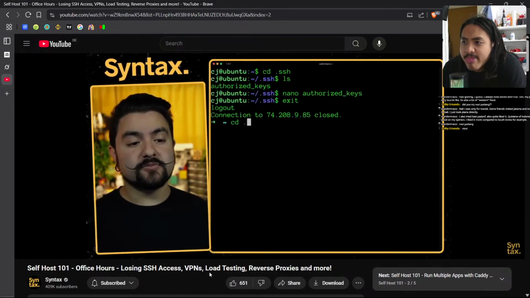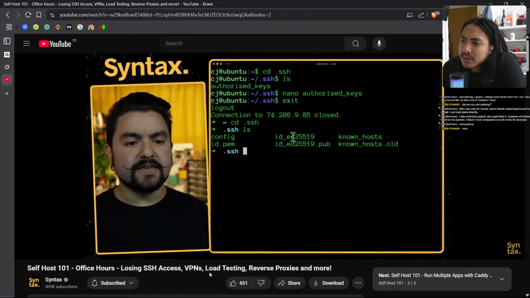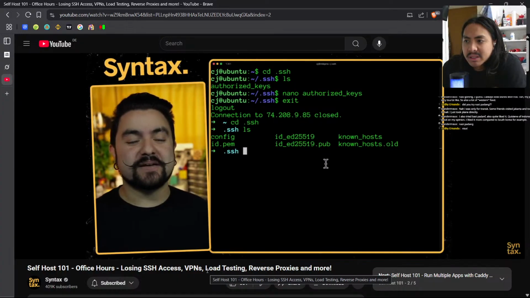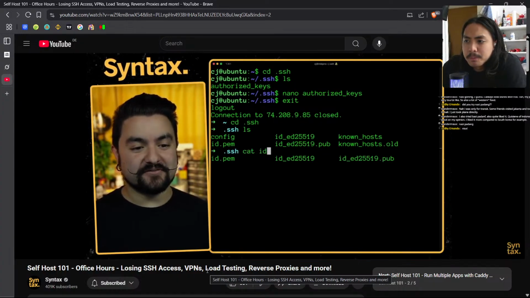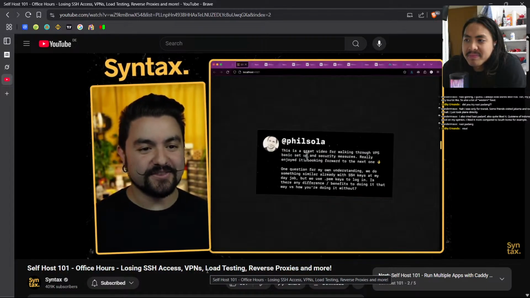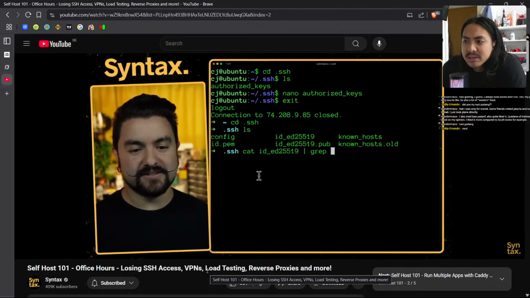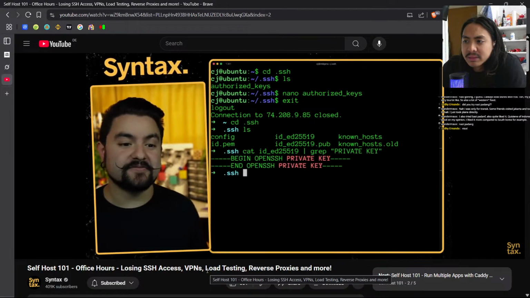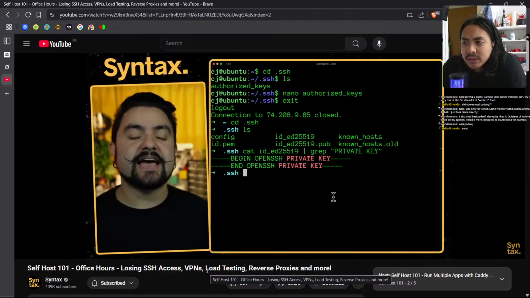So if I look here on my local machine, you can see that I have this private key right here. But inside of that private key, it actually is just a PEM. It just doesn't have the PEM extension. If we want to see an example of that, I'm not going to show my private key. I'm just going to grep for the string that should be in there, which is all caps PRIVATE KEY. So if we search that for PRIVATE KEY, you'll see that inside of that, it actually is just a PEM file, and it doesn't have that PEM extension.